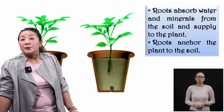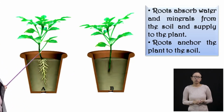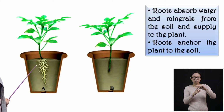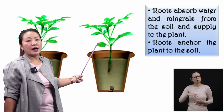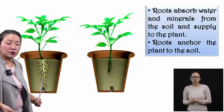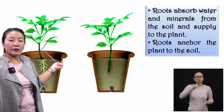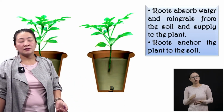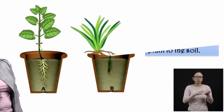So roots anchor the plant to the soil. If you don't believe it, you can do an experiment like this. In 2 pots, you cut off the root, throw out the root and plant it in the soil without the roots. This one with the roots. After 1 or 2 weeks, you will see that this plant would have died or withered, weak. While this plant, which has roots, would have grown healthy, without any effect. That means roots are very important, which absorb water and minerals from the soil, okay?